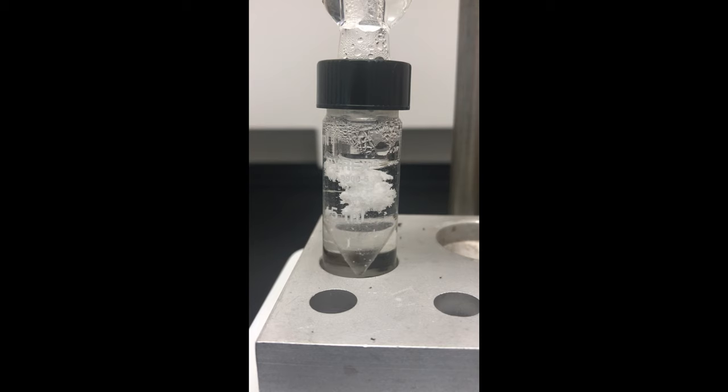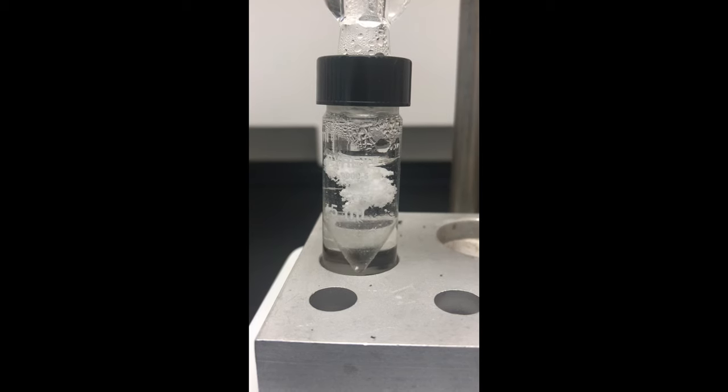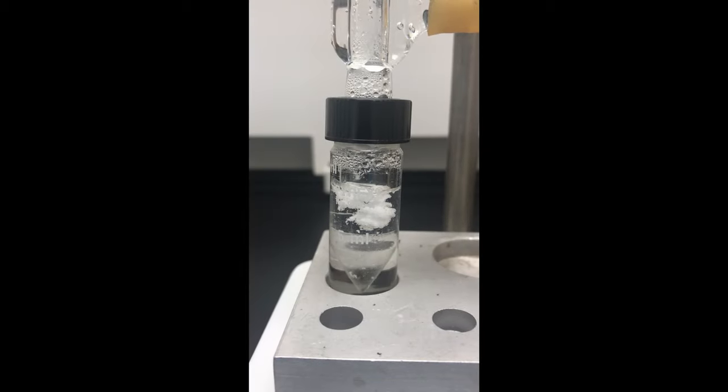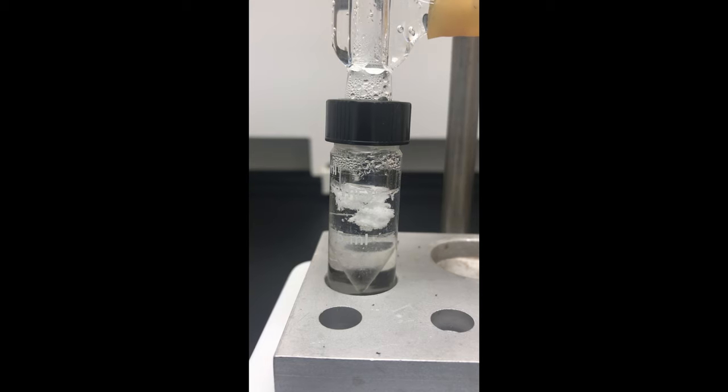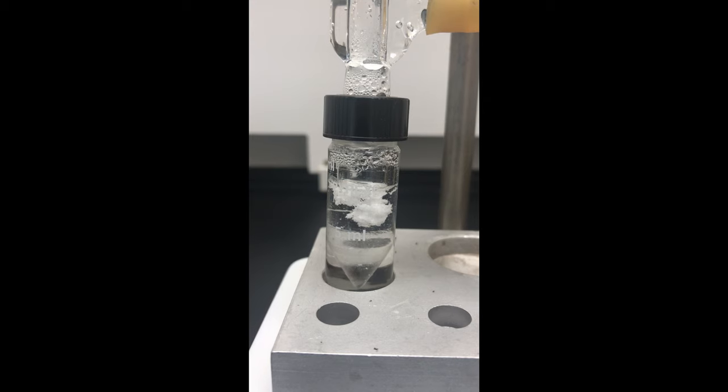You can observe that the solid is starting to disappear as my water becomes hotter and hotter. That's because the methyl salicylate is more soluble in hot water, and some of it is being converted to salicylic acid. And as we continue to heat, more and more of that methyl salicylate is dissolved into solution.